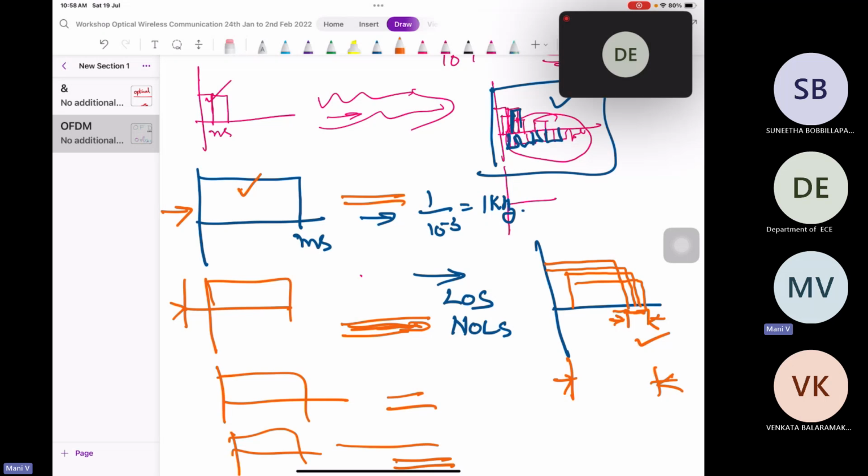Like in a truck, suppose we have a big truck. In the big truck, you have dumped everything. Instead of that, we are making smaller trucks and sending them in the same line. So they go in parallel, each in a dedicated line. Each truck is traveling in a parallel fashion, each carrying 1 kilobit per second. Suppose 10 trucks travel, that is 10 multiplied by 1 kilobit per second. Now, to achieve 1 Gbps data rate, we transmit the signals accordingly. So we can achieve a higher data rate.